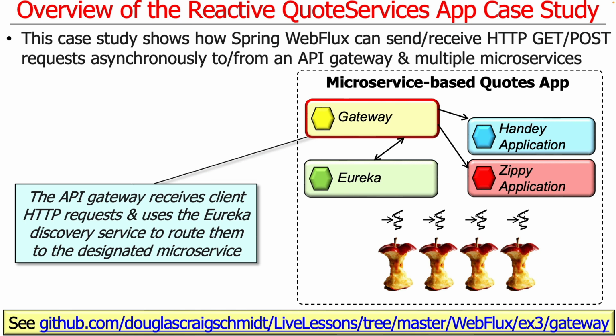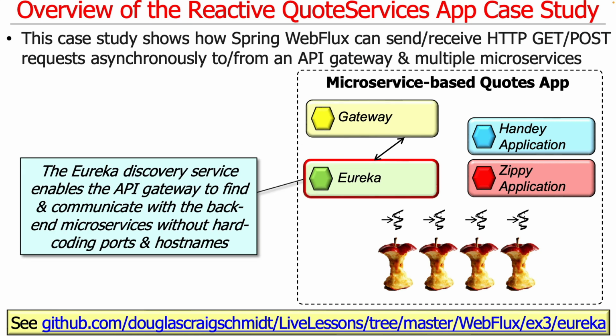And again, we've really cleaned up the gateway. You're going to love what we've done with the gateway. It's way, way simpler, and that's because it uses Eureka correctly. The Eureka Discovery Service keeps track of the requests or the registrations from these microservice applications, and then it collaborates with the gateway in order to route things without requiring hard coding of any ports or host names. This is the part that's really cool.